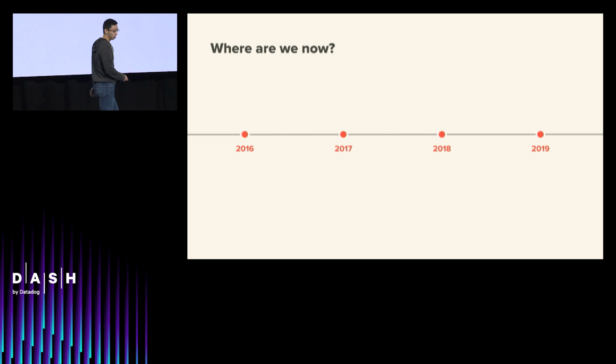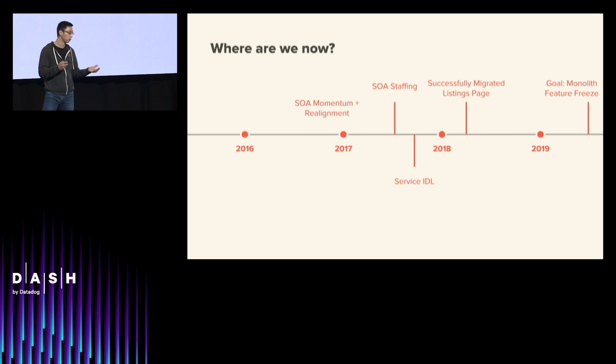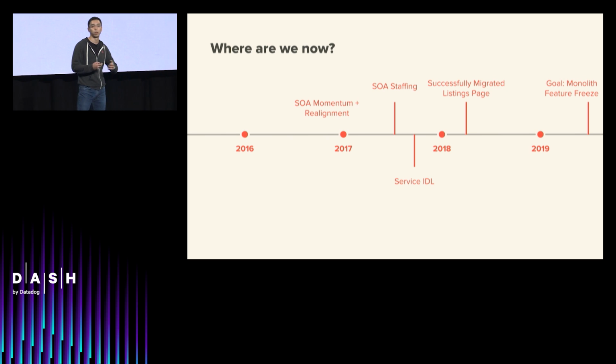So how far has Airbnb gone in our journey to a service-oriented architecture? This is just a quick slide to put the strategies and milestones that Tiffany outlined into a bit more of a timeline. Late 2016 was when it started becoming clear that a significant refactor was necessary for our code base because we were exhausting incremental gains and tooling investments. During this time, we as an organization were starting to really internalize many of the challenges that we faced in our first SOA attempt. We also used this time to realign on the conclusion that SOA remained the best approach forward in order to prevent future refactors of this scale.